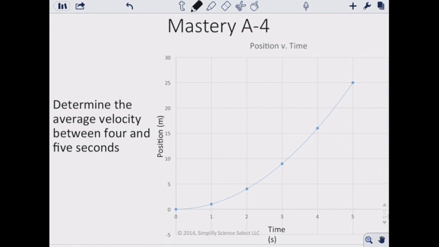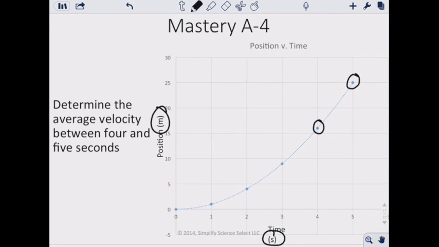Now let's look at this one. It says determine the average velocity between 4 and 5 seconds. So 4 is right here, 5 is right here. And the one thing we can think about on this one, it's a mastery level question. It's a hard question. When we look at this, we're going to find between here, and they're really close. That average is really close, and it's close to a straight line. So what we can do is take this and find the slope of that line, and that will give us the average velocity, because that's our position, time, meters, seconds.